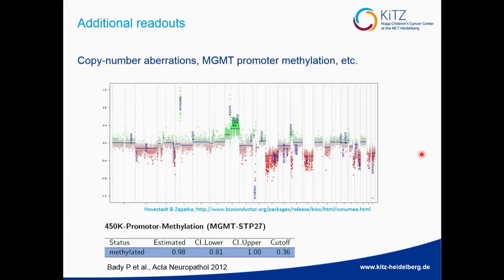So you essentially get 2-in-1 and get this bit for free. We also have published a Bioconductor package for the copy number calling from these arrays a while ago, which is accessible. And in this case, you can just see that this is a glioblastoma here with the PDGFR alpha amplification, EGFR amplification, CDKN2A, B deletion, and so on. And most of this is much better in terms of resolution than FISH.